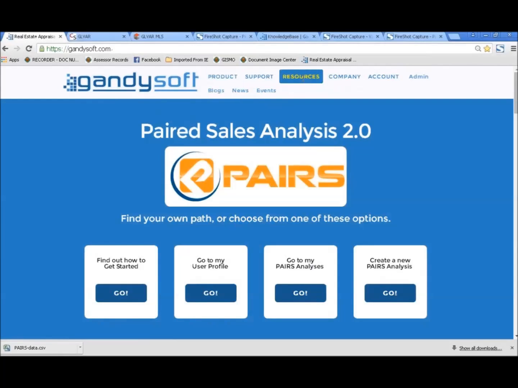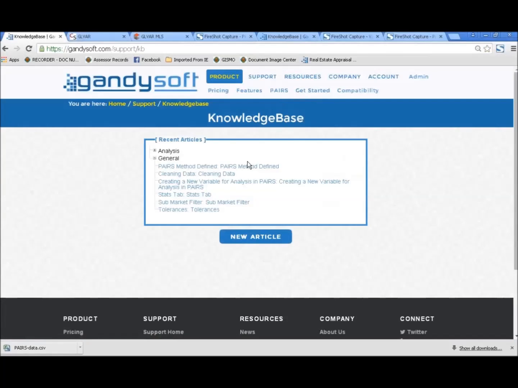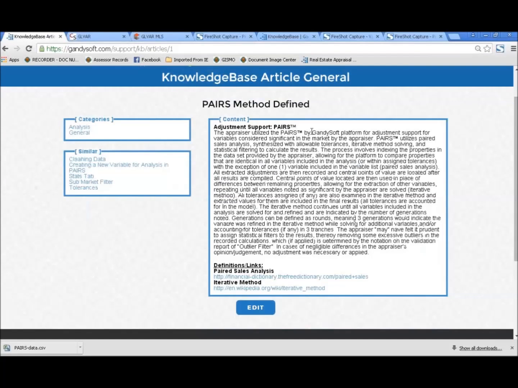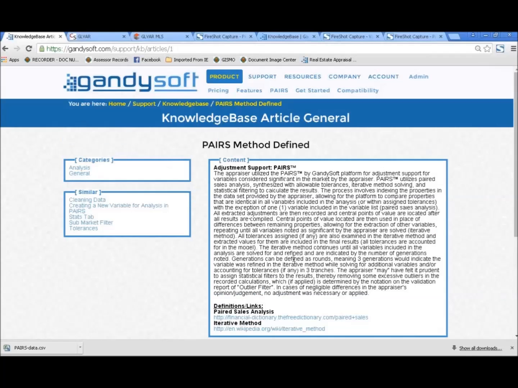So again, we've got this resource up to support. We've got the knowledge base articles. Pairs method defined. Remember, pairs method defined. You can cut and paste it right into your addendum. Read it yourself. I wrote it. Nobody else wrote it. I put in some links there just for some underwriters that might be challenged.